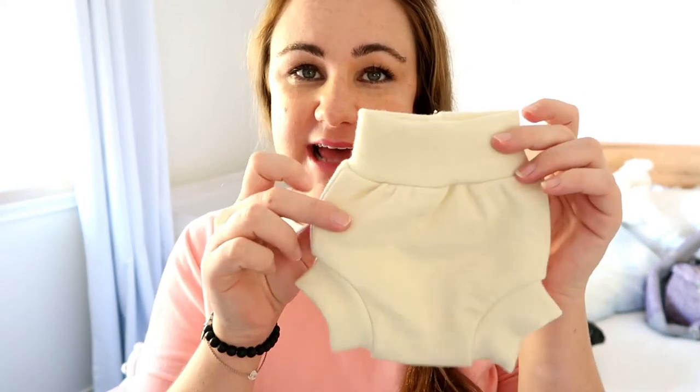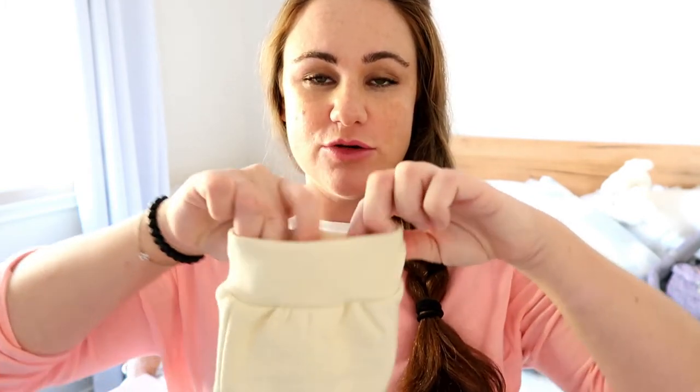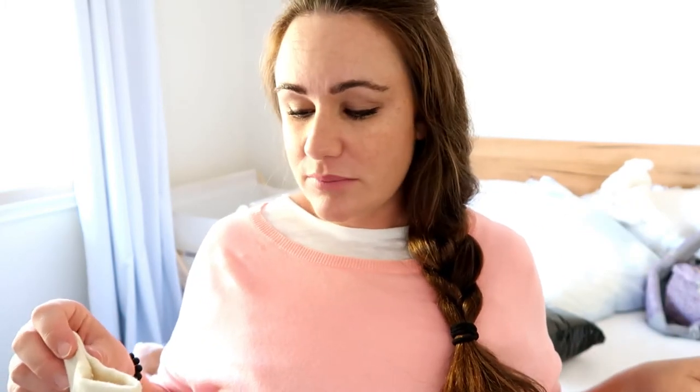Next on the list is a wool nappy cover by the brand Baby Behinds. It took us a good six months — maybe more — to learn about this thing, and I wish we'd known about it sooner. I've actually made a whole video about wool nappy covers which I'll link. When you put the baby to bed at night you put this little thing over the top of their nappy — the wool wicks away moisture and neutralizes any odour. Last time we were changing Jed a lot through the night; this helps avoid that. It's about $50 but we still have Jed's next-size-up one for baby number two.